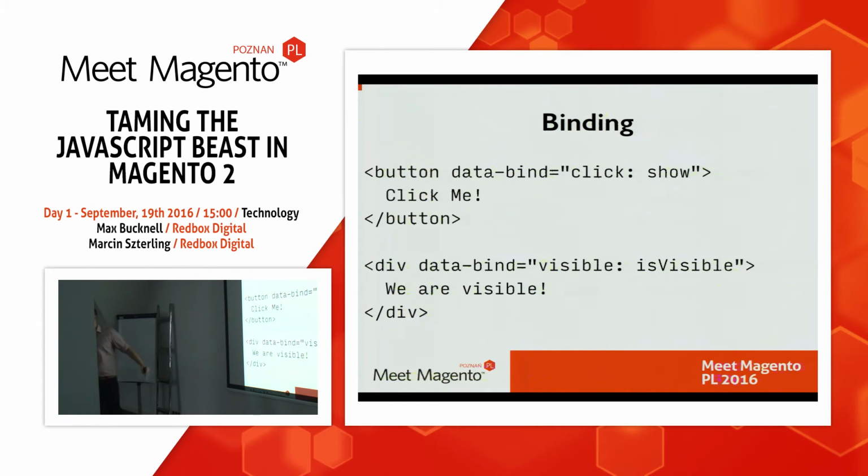So we're going to take a look at this. We've got a super simple example. The narrative here is we click the button and it shows the div. You can see we've got this custom attribute data-bind, and it's on click. We're going to call this show method, and this show refers to the show member function of our UI component object. So this.show would be the method that actually ends up getting called. And ditto with isVisible. It's a property on the UI component object, and we'll see the corresponding implementation of this view in a few minutes.